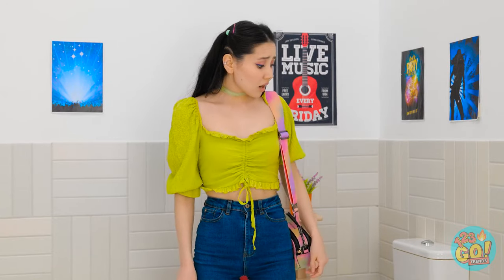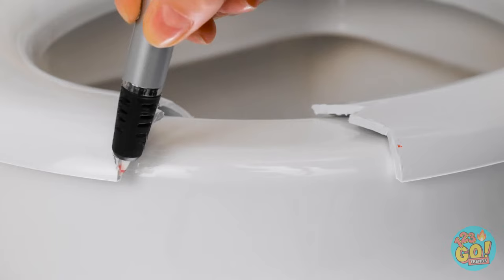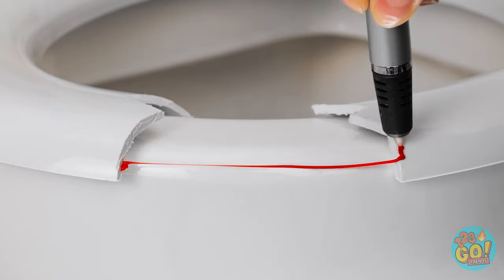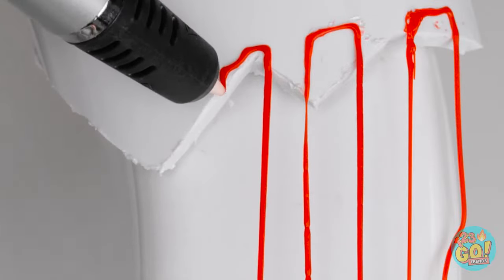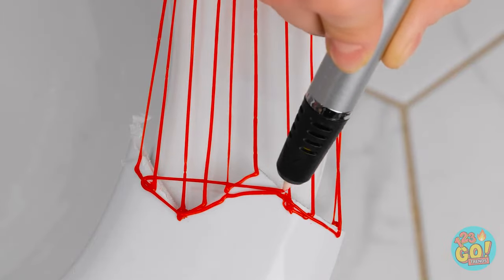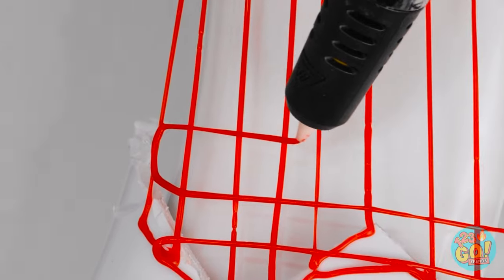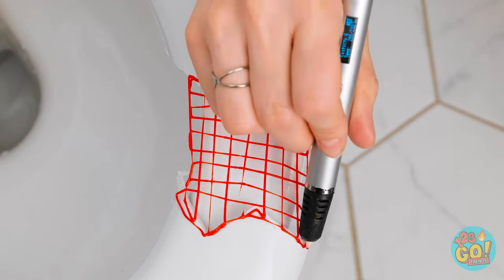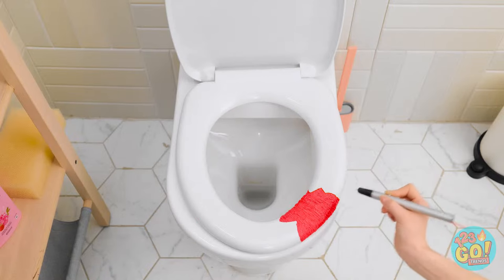Oh no! What am I gonna do? I know! I can use this 3D pen. This'll be easy. I'll draw lines over the gap. This'll make a basic frame. Then I'll start going from side to side, creating a mesh. This'll make it more secure. Okay, now to fill it in. I'll draw lines that are close together. There, that should do it. Now I can use the toilet.